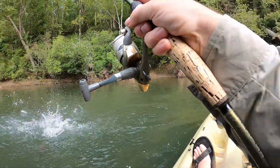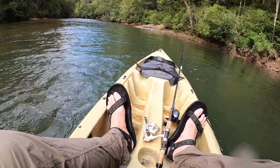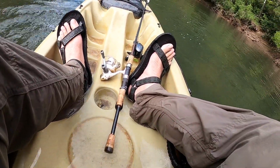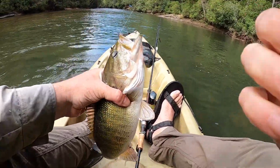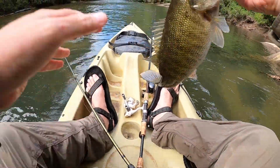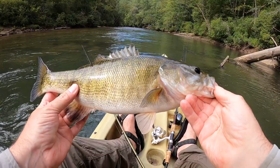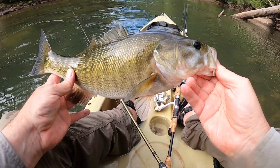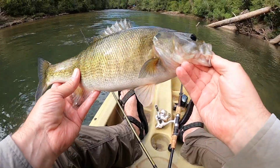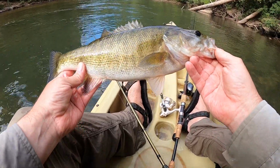There's a little Shoal Bass right there. While I was doing the intro, there we go, on the shaky head. It's about a 15 or 16 inch shoal bass. Now I've already got the shoal bass, so I just need to catch and document a Chattahoochee bass from this drainage, and then we can move on to the next drainage and the next species on the list. But that's a shoal bass, and a really healthy one at that.